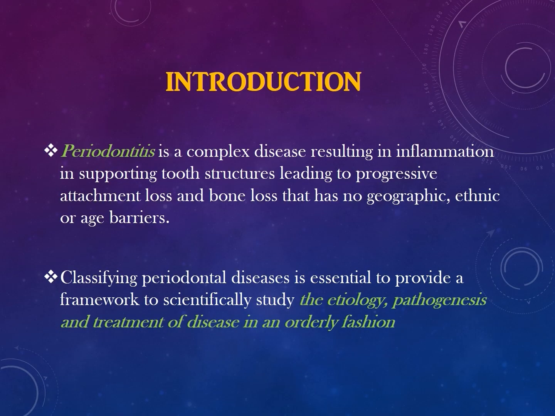Starting with the introduction, periodontitis is a complex disease resulting in inflammation in supporting tooth structures, leading to progressive attachment loss and bone loss that has no geographic, ethnic, or age barriers. So, classifying periodontal diseases is essential to provide a framework to scientifically study the etiology, pathogenesis, and treatment of disease in an orderly fashion.